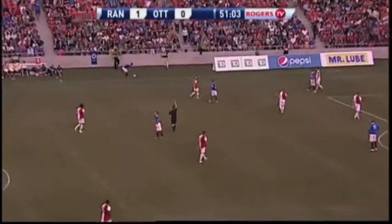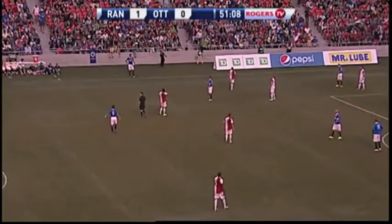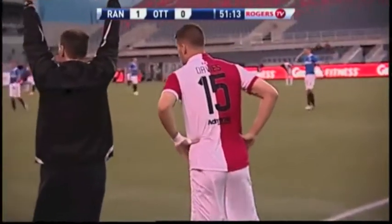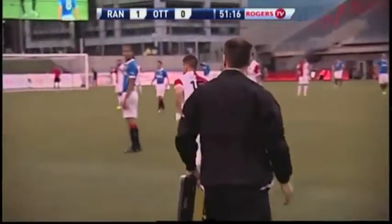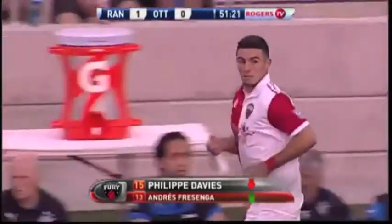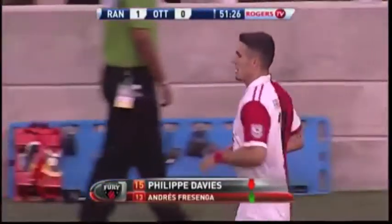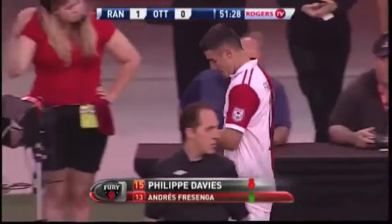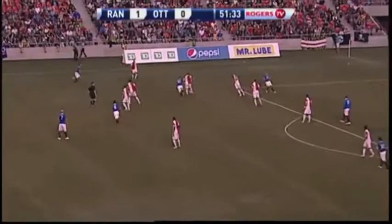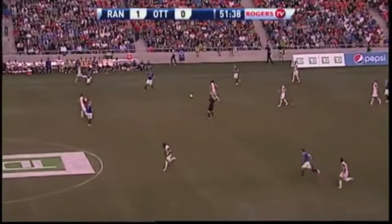Well, there's that pressure again, up the park, we talked about for Rangers, making sure they get forward. Nicky Law again, we saw once or twice in the first half, getting right in on the goalkeeper, causing Pizer to have to make a poor clearance, give a throw in midway inside their own half. Davies comes in. Andres Frisenga gets a round of applause and a break here, going a little over 50 minutes, and head coach Mark Dos Santos now wanting to just switch things up and perhaps change the momentum of things here in the second half.